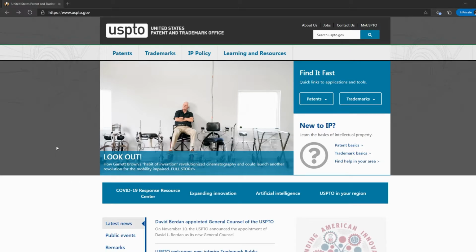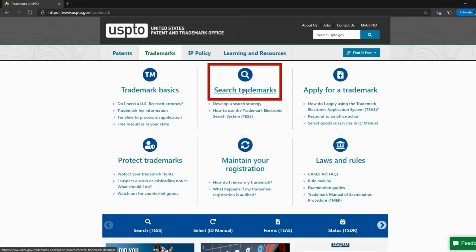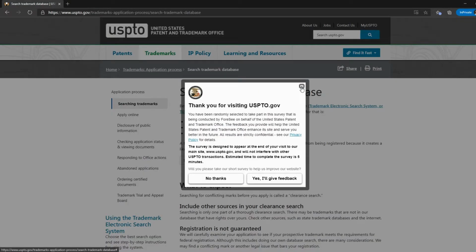So we're here at the USPTO site, and the procedure is relatively simple, but I want to walk you guys through it so there's just no confusion. And we're going to want to click on the trademarks here. And here you'll find a lot of useful information if you run and operate your business in the United States, which I do recommend you look through if you want more details. But for our purposes, we're just going to go ahead and select the search trademarks here.